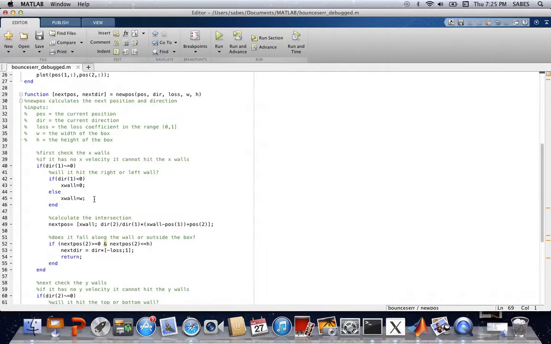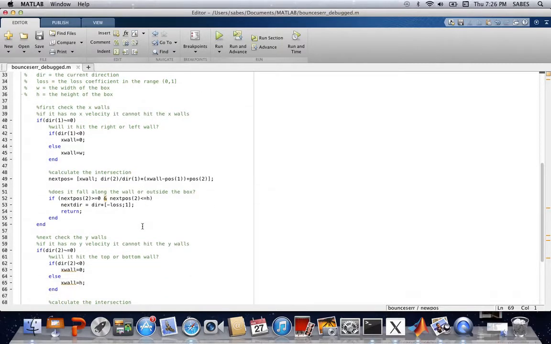W is the width, and then you go down and you see this coordinate geometry formula where you can find the coordinate of the straight line if you give the slope, which comes in the form of direction 2 over direction 1. And at this point it's a good idea to sit down and check that these formulae are correct, because otherwise, even if it calculates something, you might be getting wrong results.